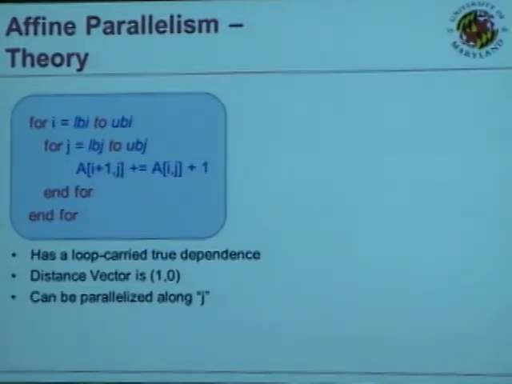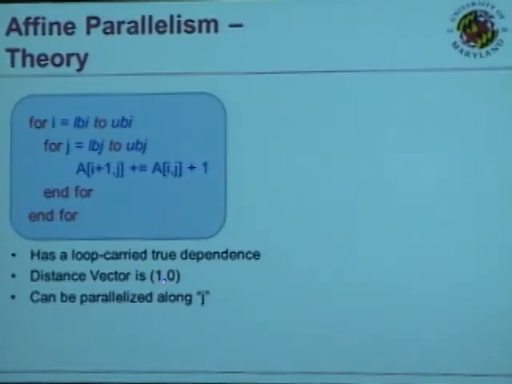So how do you discover this automatically? I mean, we as human beings can look at this and that's not worth a whit unless the compiler can discover this automatically. So it turns out this is not something we did. This has been known for a while. There are these things called distance vectors that can categorize dependencies between these iterations. In this case, it's 1, 0. It's a vector.